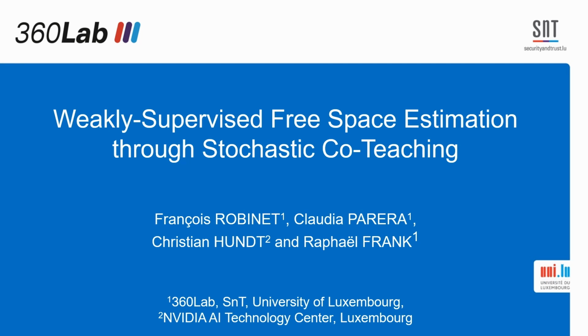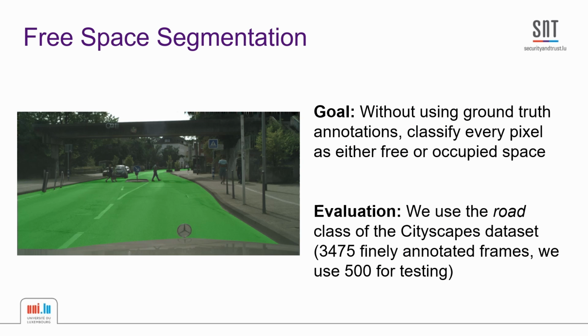Today, I will be presenting recent work from colleagues and I on the topic of weakly supervised free space segmentation. In this work, we are considering single images taken from a road-facing camera placed in a moving vehicle. We are attempting to classify every pixel as either free or occupied space. For evaluation, we have used the popular Cityscapes dataset, which provides around 3,500 finely annotated frames.